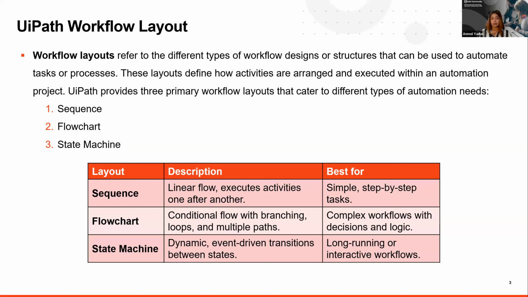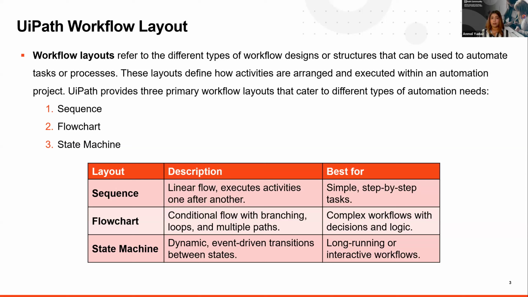Now, depending on the description or the type of processes you're automating, you're going to pick one of these. So sequence, you're always going to pick when it's a linear workflow where activities are executed one after the other. It is best suited for simple step-by-step automation, which is easy to follow. So there is no branching. It goes in an order, one after the other. And that's when you would go with the sequence layout. An example of it could be you extracting the data from an Excel file and entering it into a web form, or you're filling the web form onto the screen and stuff like that.